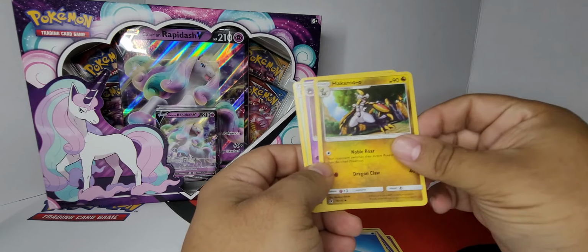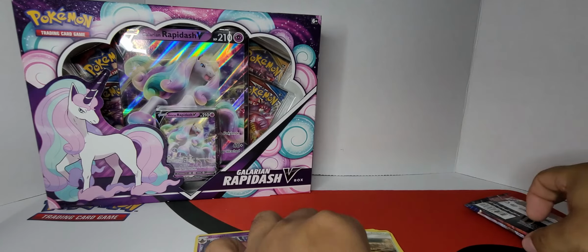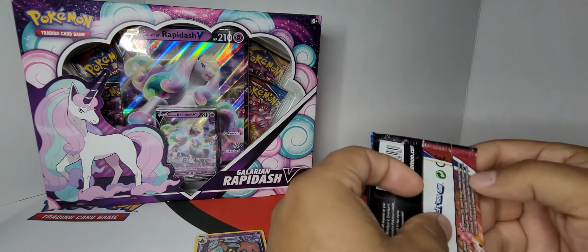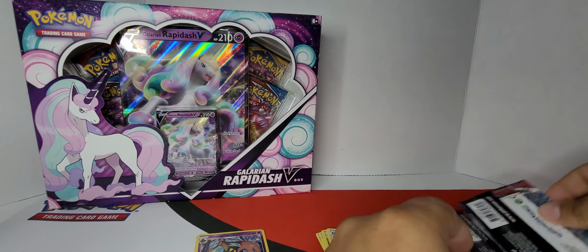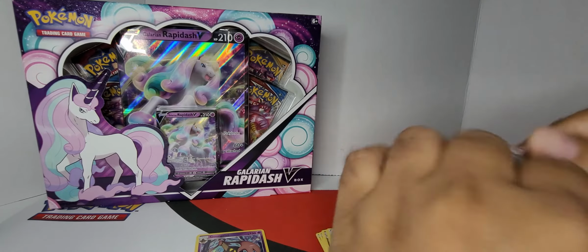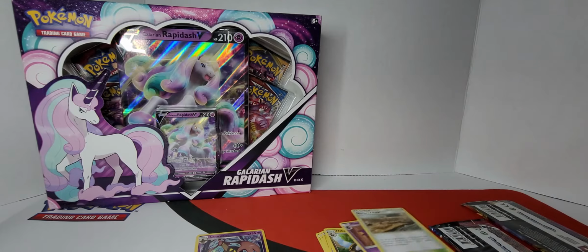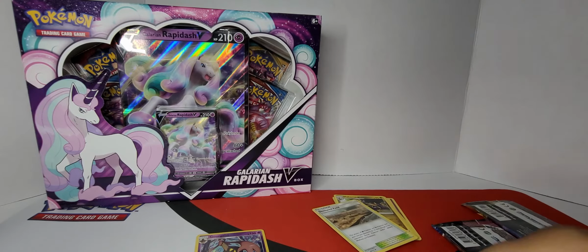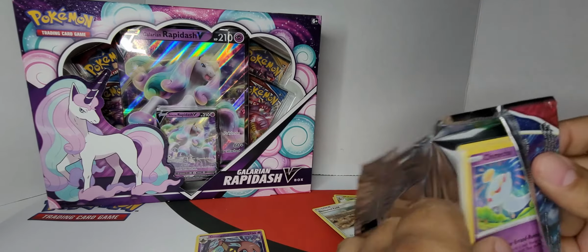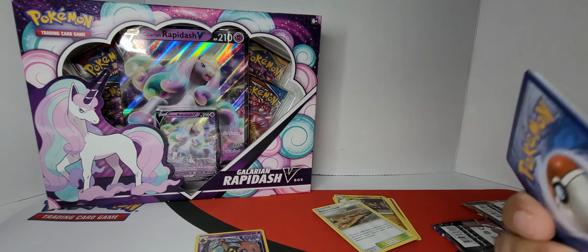I could do my special little thing like that, but for this one, I'm looking forward to opening up the Darkness Ablaze, so I'll do the Battle Styles first. The Darkness Ablaze is where we found the most luck out of anything we've opened, besides maybe a couple of Battle Styles that we got lucky on. Battle Styles is one of those things that's kind of creeping up on us.